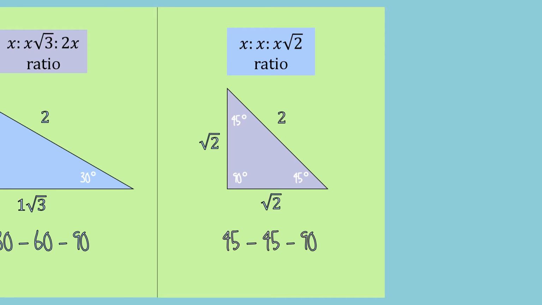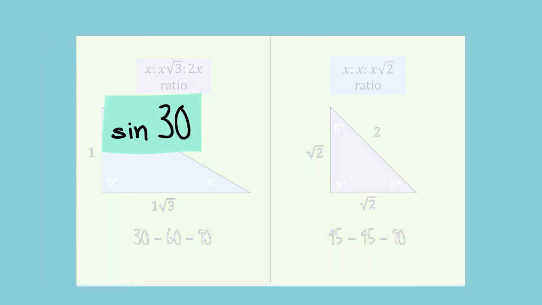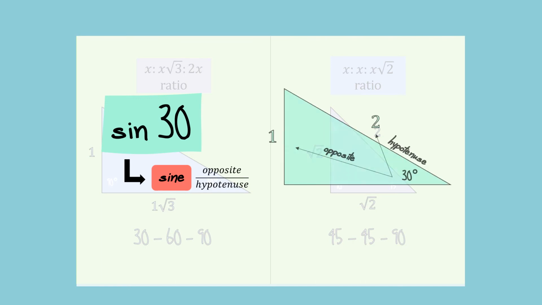Now that we have these, are you ready to find the trig ratios, StudyBuds? Let's start with the sine of 30 degrees. Remember that sine is equal to opposite over hypotenuse. So from the 30-60-90 triangle, the opposite over hypotenuse of 30 degrees is equal to 1 over 2, since the opposite side is 1 and the hypotenuse is 2. Therefore, sine of 30 degrees is equal to 1/2. That is always true regardless of the size of the triangle you're using.